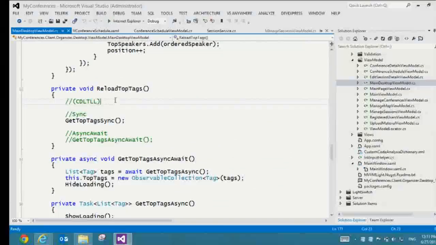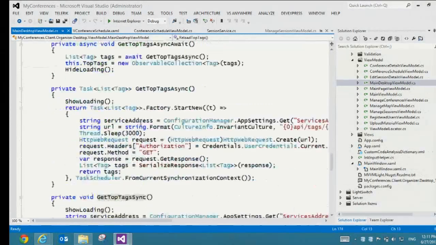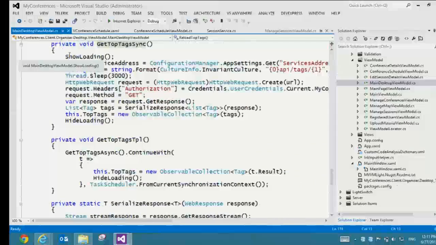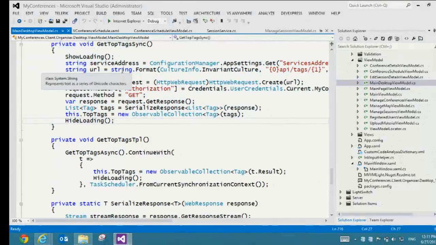Here you can see that when I'm reloading the top tags, right now it is calling a method which is synchronous. It's this method. It's just calling the web service, and we have a sleep of 3 seconds, so you can feel that it is working.